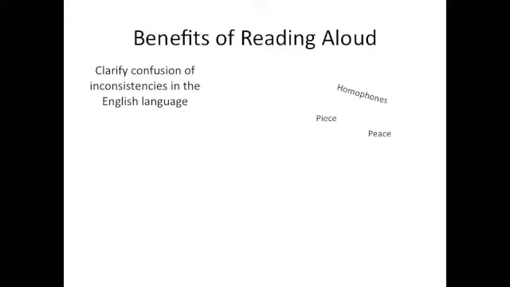The benefits of using these oral reading techniques are well documented. Being able to combine oral and visual aspects of reading helps students understand text better. Think about the confusing example of homophones, such as peace and piece. These are words that are spelled differently, have different meanings, but they're pronounced exactly the same. Think of this for a student learning English for the first time. Or better yet, look at homographs, which are spelled the same way but are pronounced differently. So for example, I can use this in a sentence. The farm was used to produce produce. Produce meaning food that you can grow, and produce is to actually make something. So two different meanings, but spelled the exact same way.